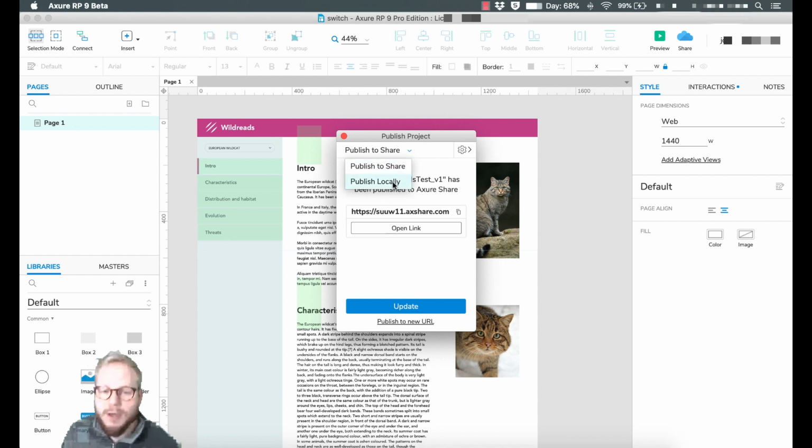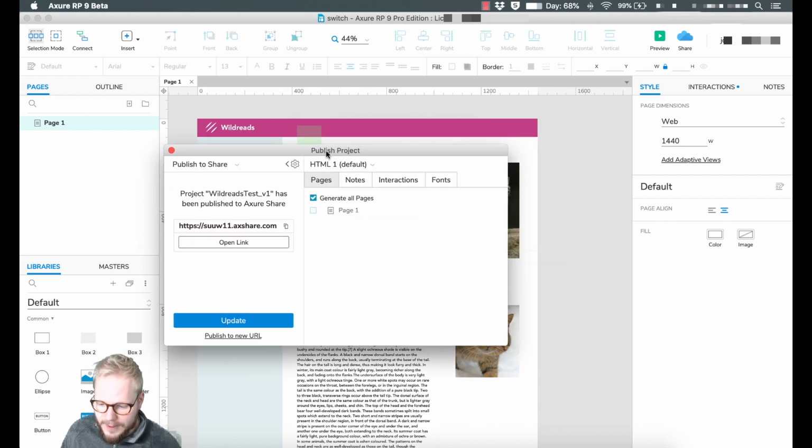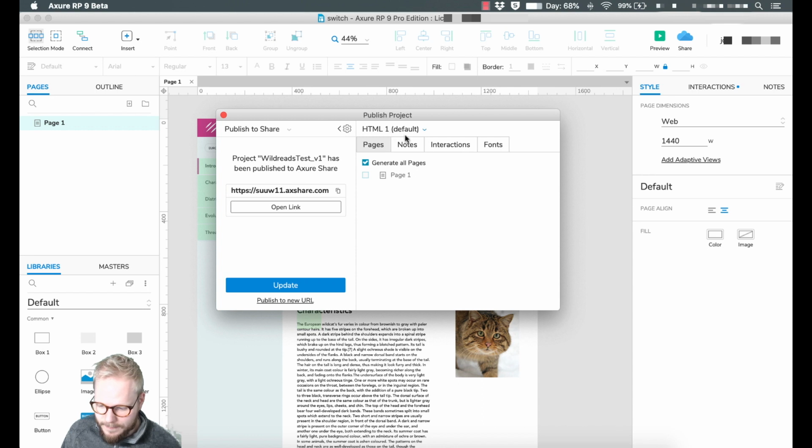What other options Axure Share has to generate your prototypes is that you actually can publish it locally. And that's quite important because sometimes you just want to host your prototype on your own server because of security reasons, or you want to pre-package it and send it to your developers who can add extra code and snippets and things of that nature. Or you can also click on that settings icon, which I just did, and expand it to the side and then generate exactly which pages you want.